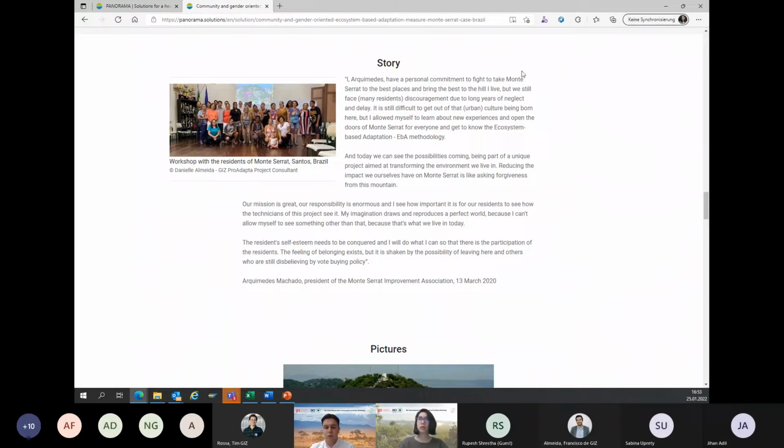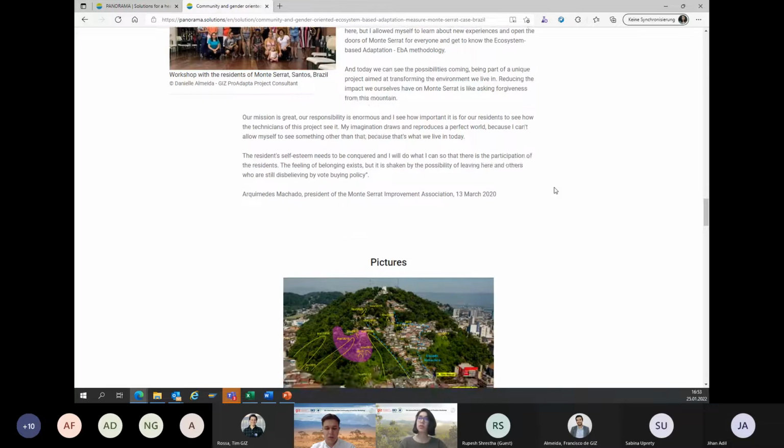And then the story is where we kind of get a more personal feel for the solution. This is usually given from the perspective of someone who either worked on the solution or who benefited from it or was involved in some way. And it is sort of giving a more inspiring and meaningful view into the work that was done.